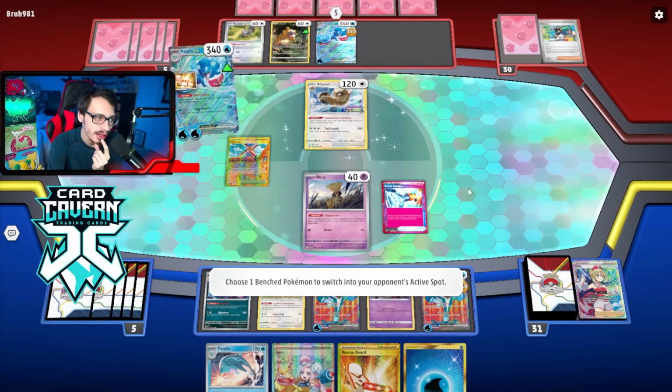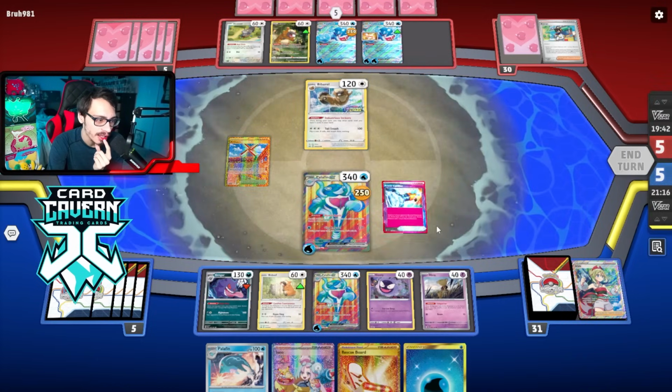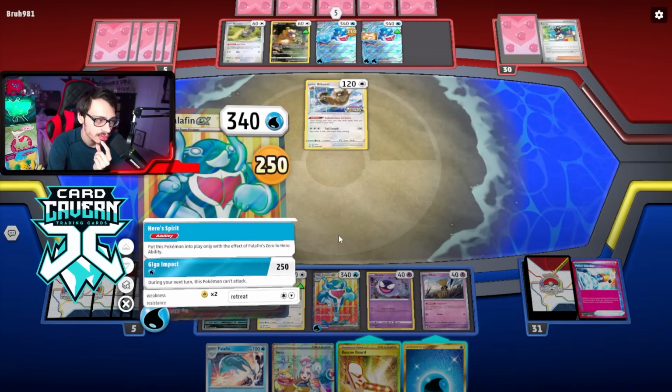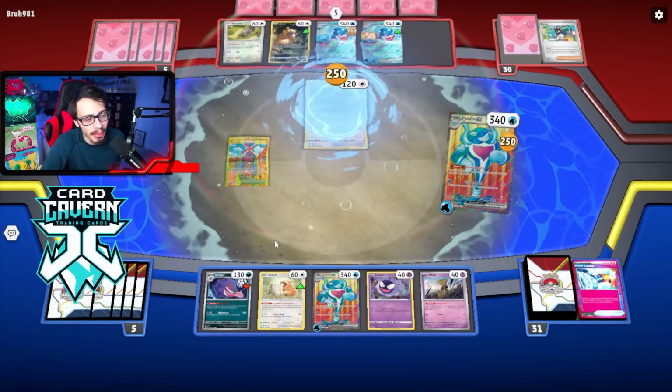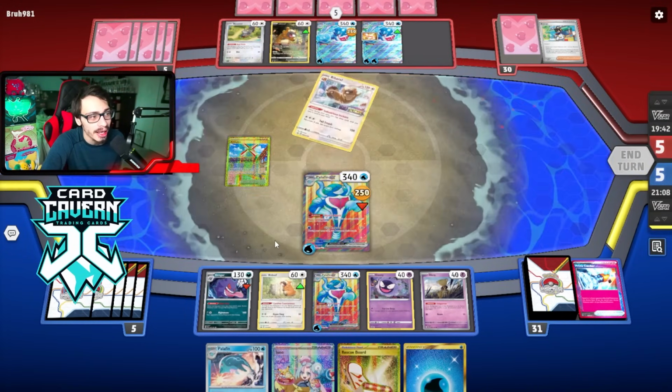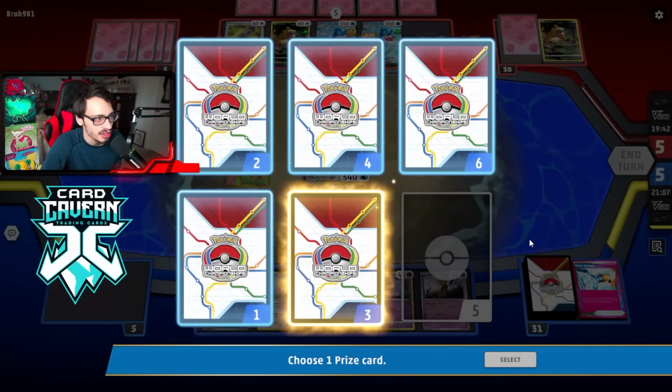Do I give them the fresh Palafin, though? Because they can Devo both these. No, I think we just let him knock this guy out. And we'll knock out their Bibarel. I mean, they can probably get another Bibarel in play, obviously, this turn. But I'm fine with this. Count Skwovet might have been an okay play, actually, too, to be honest.